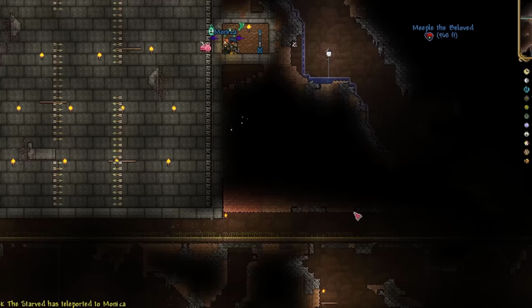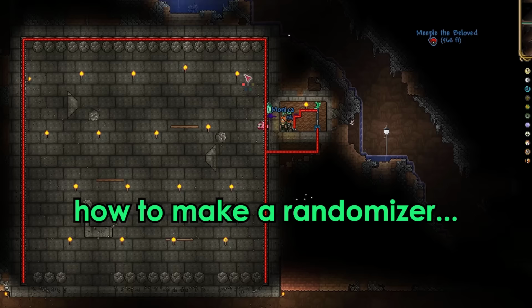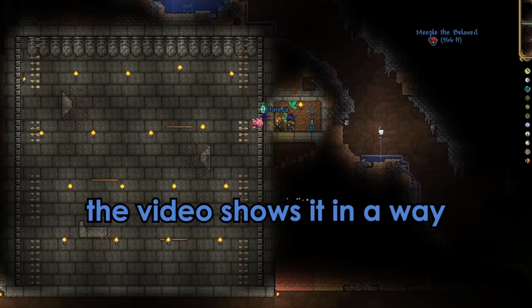So, I wanna make a how-long-can-you-last obstacle course. Except these dart traps and boulders need to be randomized, and I have no idea how to make a randomizer. I mean, that's what Mabby Gaming showed in a video not too long ago. Have you seen the video? I have not. Okay, but the video shows it in a way that's so incredibly easy to understand, and there's a randomizer in it too. I'll send you the video. I highly recommend you watch it.